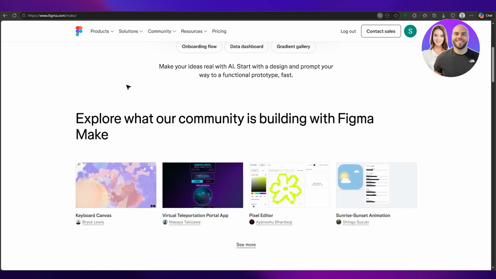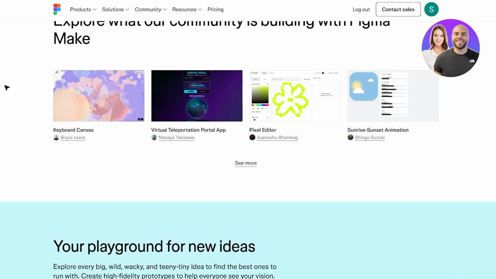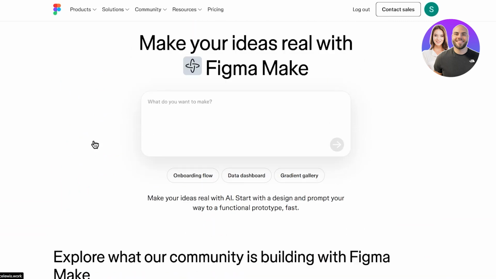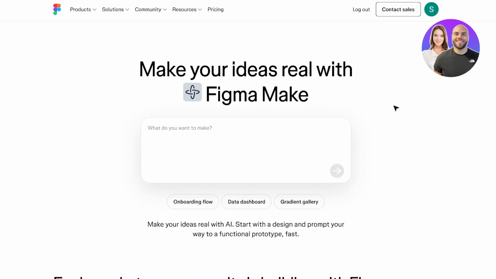Today we're going to be diving into something totally new that's changing how designers and developers are working in 2026, Figma Make. Now, if you've ever designed something inside of Figma and then had to hand it off to a developer, you already know all the pain. Things get lost, designs don't translate perfectly, and the process takes about forever.